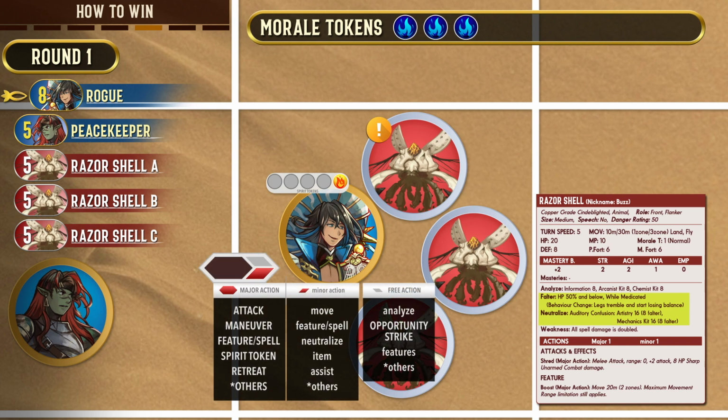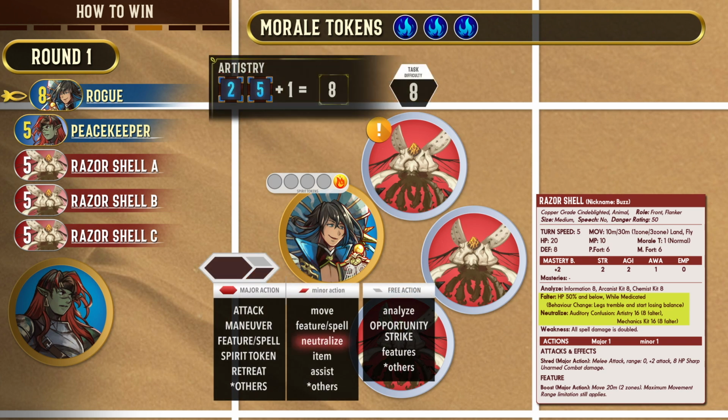Neutralizing a monster requires a minor action and succeeding in the relevant skill roll. This PC has 1 bonus point to his artistry skill, and this monster's neutralization task difficulty is 16. Fortunately, since the monster is faltering, the task difficulty is reduced to 8. Each type of monster has its faltering conditions, but the most common one is to reduce their hit points to 50% of their maximum or below.